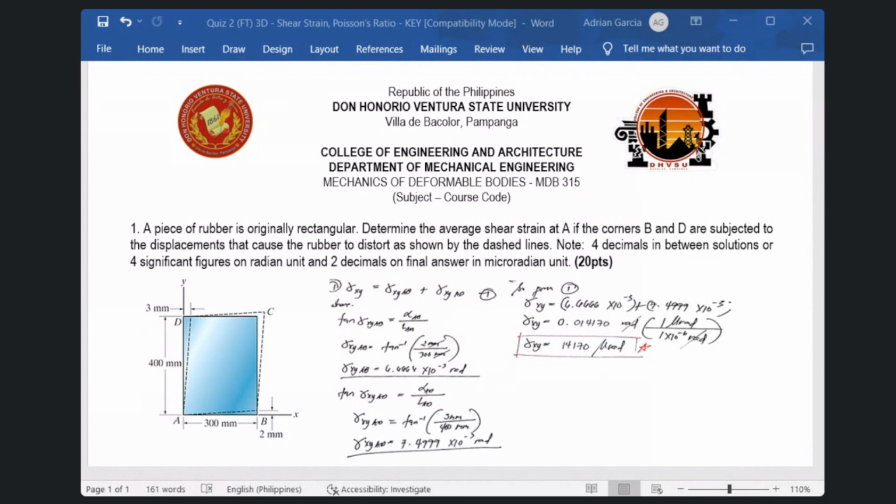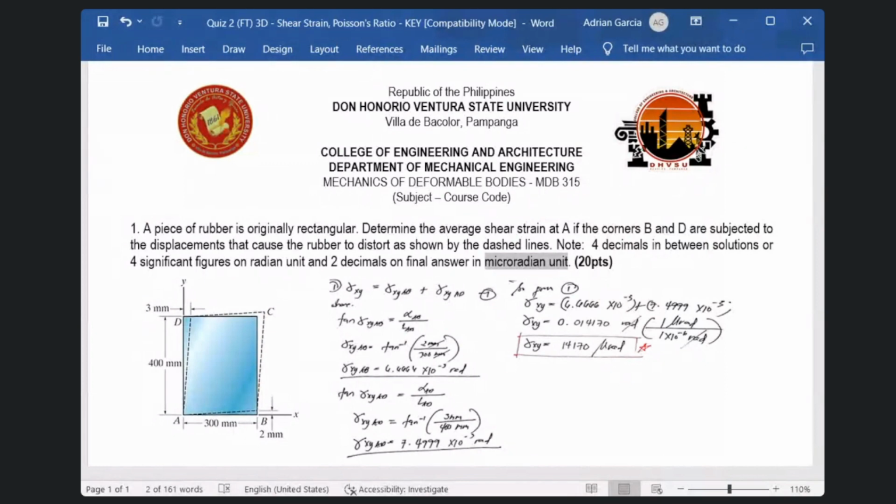Patdu? Sir, tanong ko lang po sir kung ano sir, 0.0142 po yung nagawa sir. Mali. Kasi radian lang yon dahil lang hinahanap natin ay microradian. 14,200 po. Bale. 14,200? Hindi na pwede yan. Masyadong malaki. It should be 14170 lang.